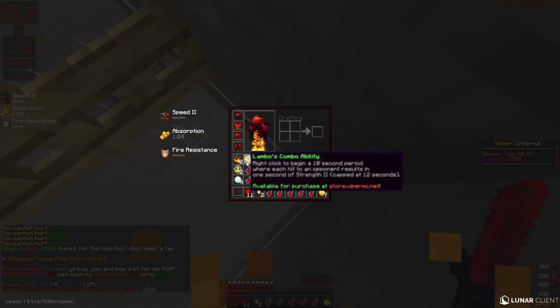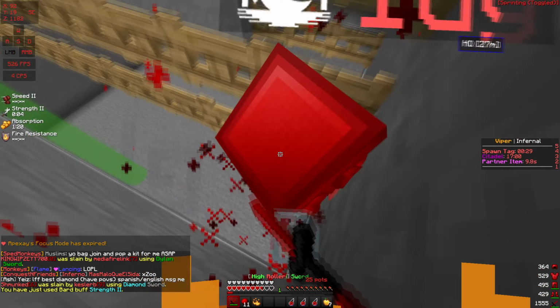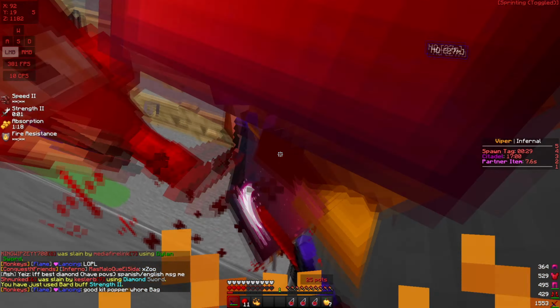He did mage kit. Did he switch? Wait, did he just switch? Oh no, he didn't. These guys are in different factions. Okay, I strength two this. You should win your trade. I should kill this guy.